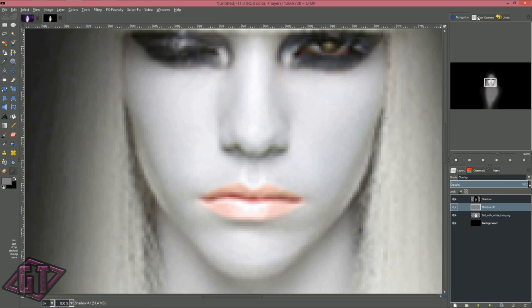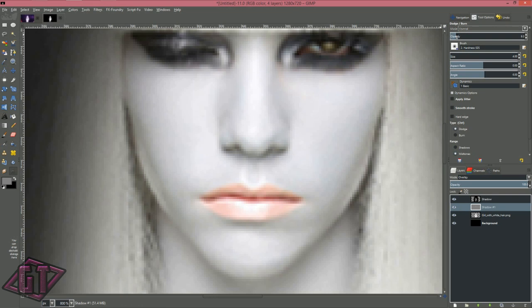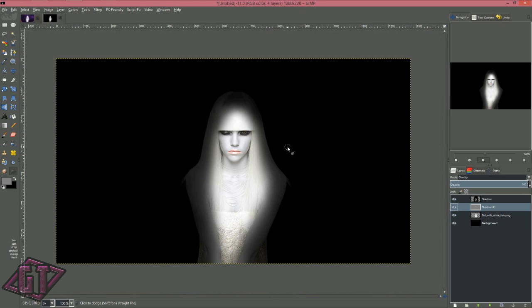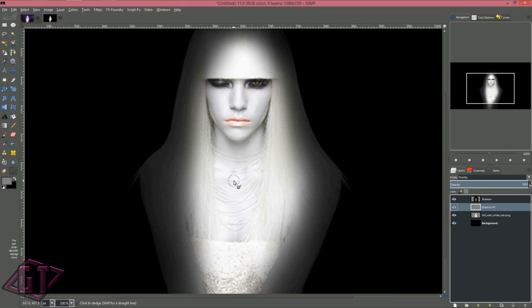And let's go ahead and I'm going to lower the opacity a little bit more. Raise the brush size up. Not that big. That's big enough. And I'm going to get right in here on these highlights in here. Let's zoom out. Let's see how that looks. Looks good to me. Let's go ahead and zoom back in here.